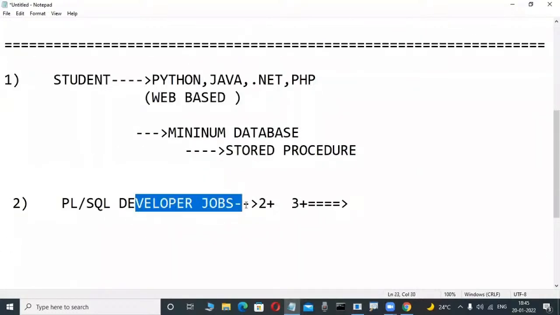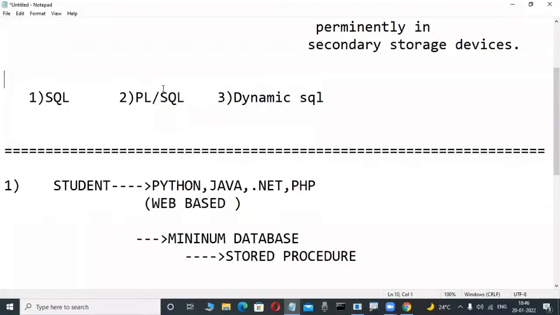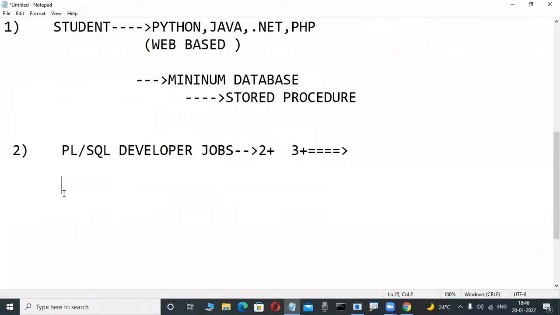So many fellows are learning this course from me. Actually, I'm a senior PLSQL developer, that's why I have very deep knowledge, and I'm teaching only PLSQL in depth. These persons are struggling in job searching, and they learn PLSQL thoroughly from me, especially our concepts, in-depth knowledge, including what the interviews ask. Those persons also apply for PLSQL developer jobs. So many fellows learn this course because in it we learn both SQL and PLSQL.